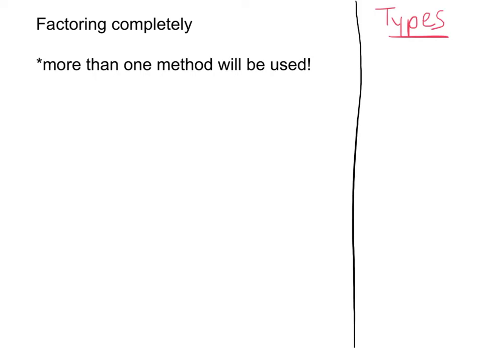Alright, now what we're going to look at is this concept called factoring completely. So, we have done 4 different types of factoring. The first type of factoring we did was by factoring out a GCF. Then, the next type of factoring that we did was we looked at a trinomial in the form of ax squared plus bx plus c. And we had 2 different types that we would look at.